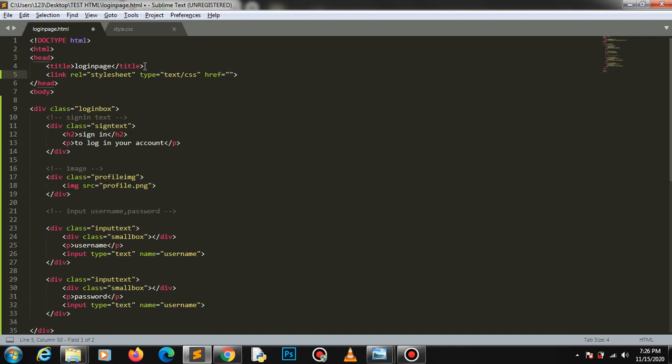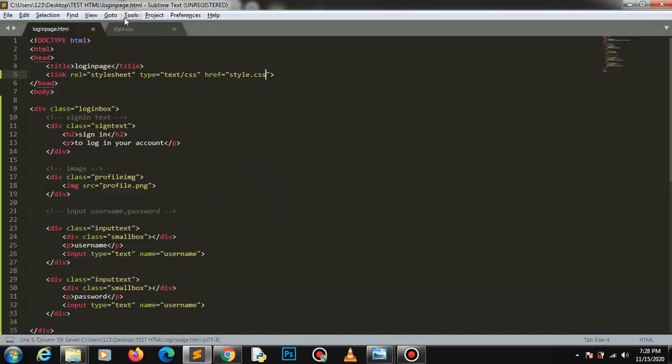Right now the scenario is that I am linking my file from the same path which I've created it in, and the same thing I've done with this profile image, that the image was in the same path, and I linked it so we can easily attach the image. So yes, I'm going to link it with this style, because it's in the same file, so it will catch it.